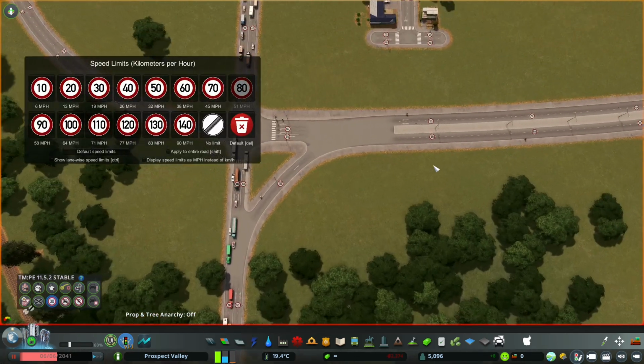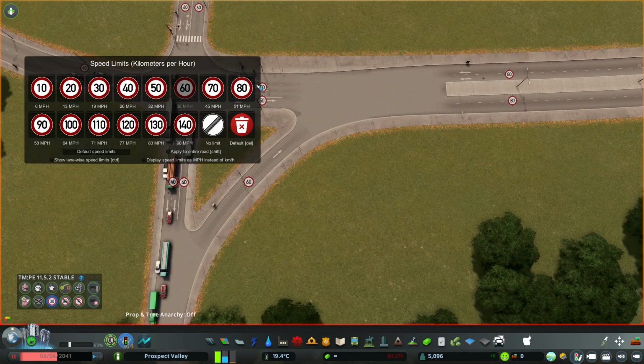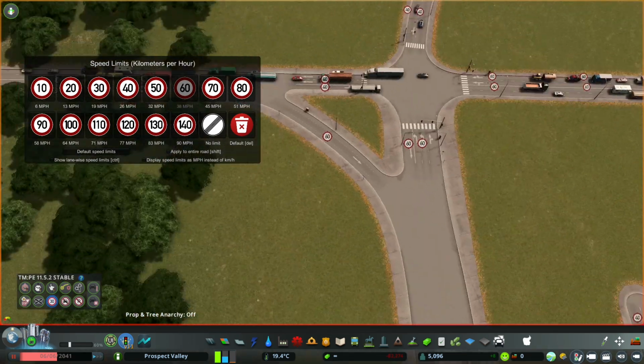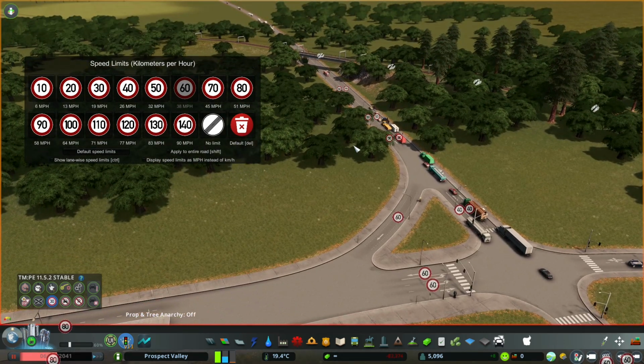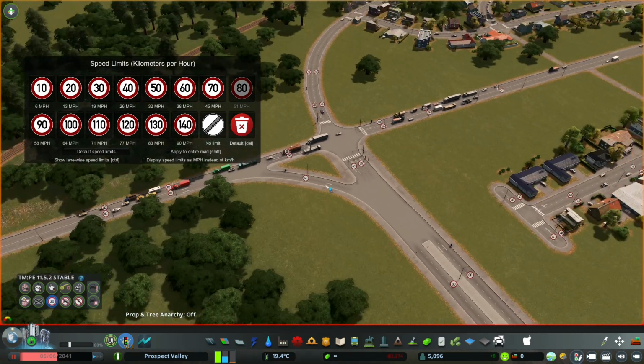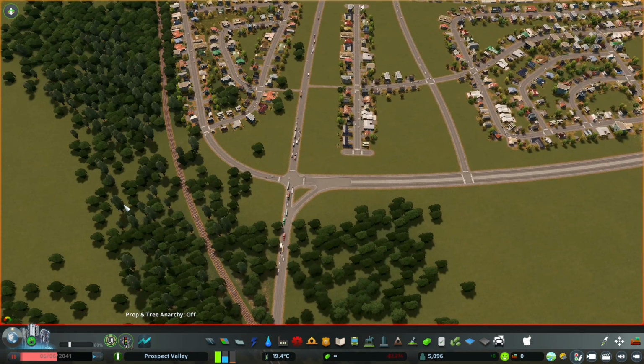This is 50, interestingly. What I would like to do is make sure that around this corner we have it as 60, and then through this stretch I would like it as 80. It could probably be 60 at the junction itself. I think that's going to be okay. Then it's 50 down there. Maybe we go up to 80 in this section. There we go. That's going to be awesome. There we go. That's fine. Then it's 60 up there. We might change that speed limit at a later stage.